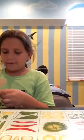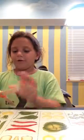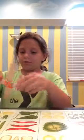So let me just turn this thing around. Okay. So honestly, you can use scissors to cut out the yarn, but you're gonna need a lot of yarn. I mean a lot of yarn. So I suggest you just keep on.